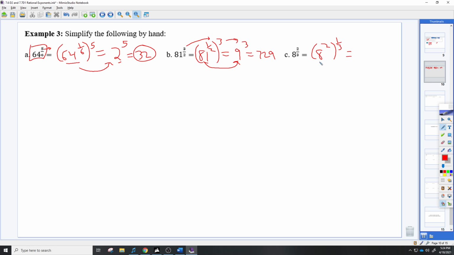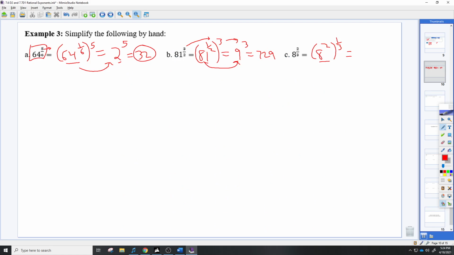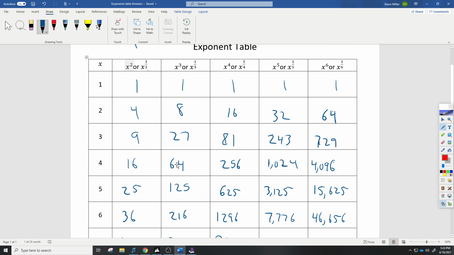Now we're going to start with the number 8 and find the 2nd power, which you might even know, 8 squared. You might not have to look at the chart for that one. So what is 8 squared? That should be 64. So you look at the chart, 8 going over to the squared one, which is the first column, 64. So this is 64. That takes care of the inside. Now we're going to do the 1/3 power. So we're going to find 1/3, which is this one here. Find the number 64. Here it is. Read across. The answer is 4.